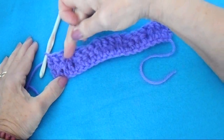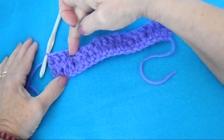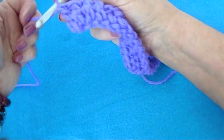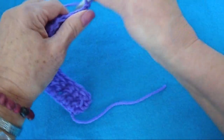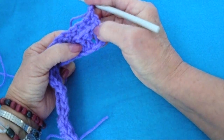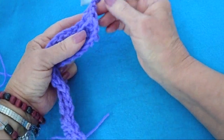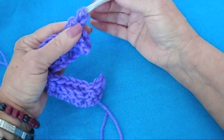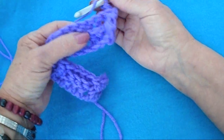Now for this pattern I'm going to work 3 rows in the same, and then the next 3 rows will change. So for this next row I'm going to chain 2, and I'm going to turn my work, and can you see here that I have a ridge? So that means I have to go into the back of the stitch because I need to have 3 rows with the ridge on the same side.